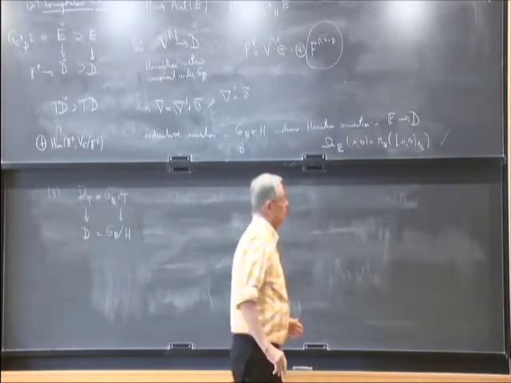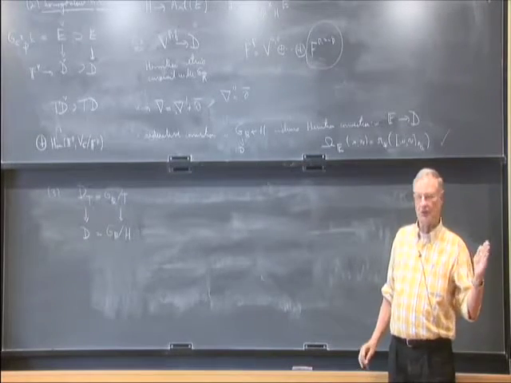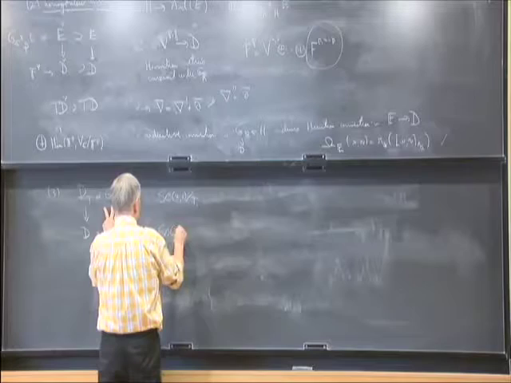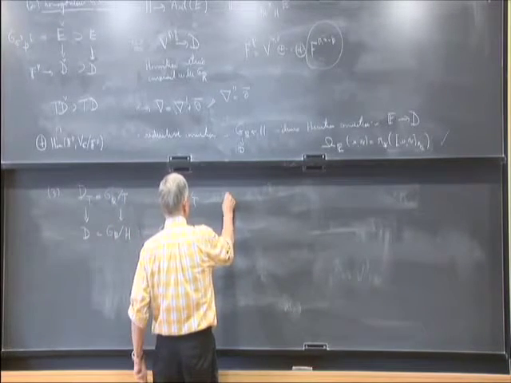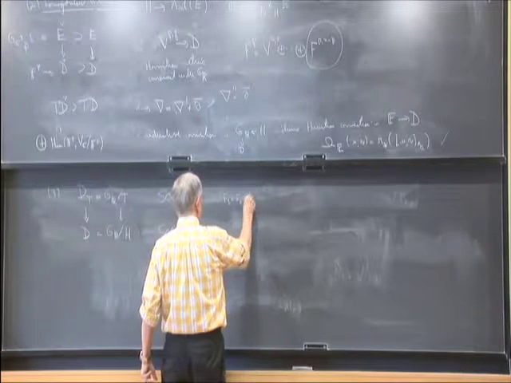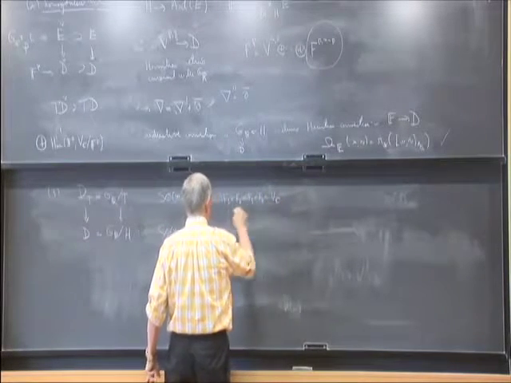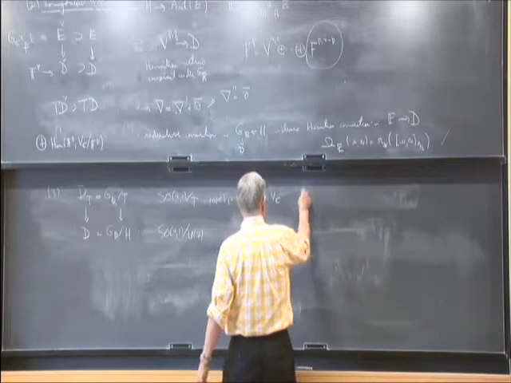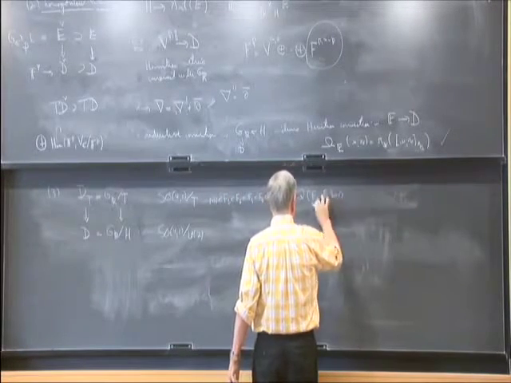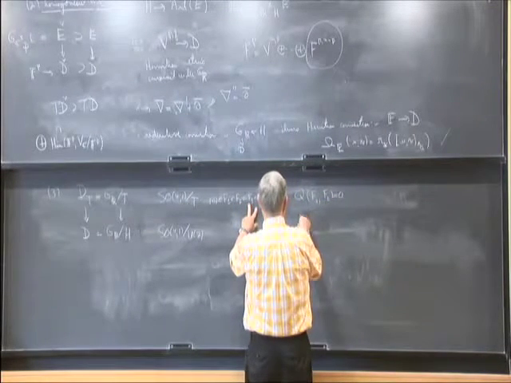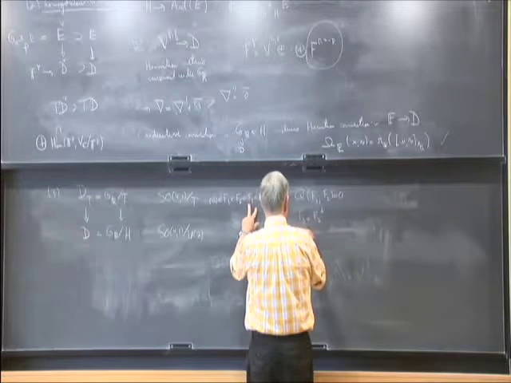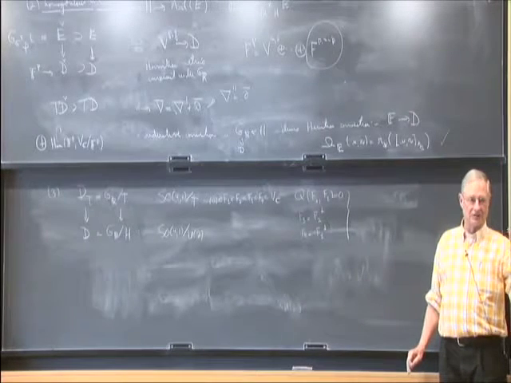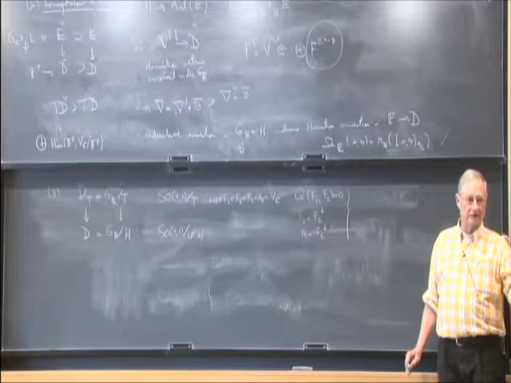So if you go back, for example, to the period domain for weight 2 polarized Hodge structures, then that's the SO(4)/U(2) example. Here, the points are Hodge flags. These are subspaces of these dimensions, with the property that Q of F2, F2 is 0, and that F3 is F2 perp, and F4 is the orthogonal complement of F1. So this is what is meant by a Hodge flag. It's simply a flag in the usual sense on a vector space, but with the conditions imposed by the first bilinear relation.